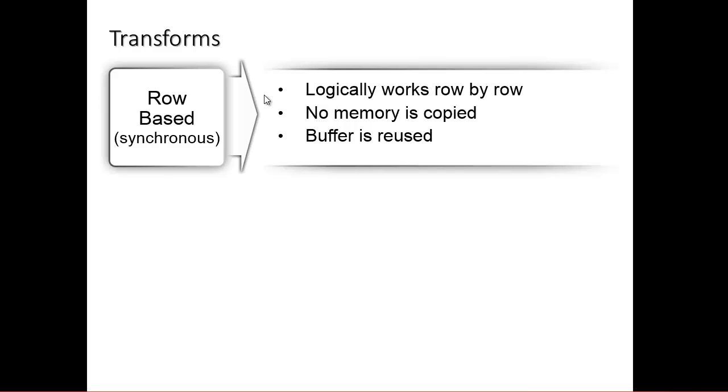So for these synchronous transformations, no transformation of the buffers is required. Memory doesn't need to be copied and is simply processed logically on a row-by-row basis. Now this is what Integration Services does very well and very efficiently. And when I say row-by-row, I'm talking outside the context of a database engine and relational theory. This is for Integration Services only.